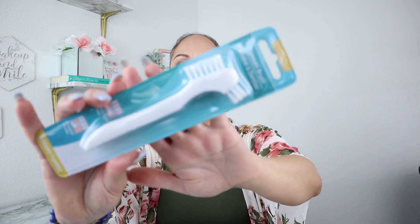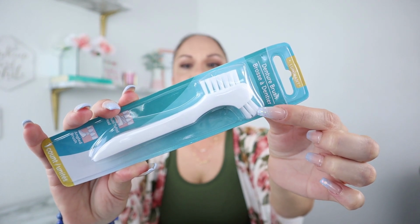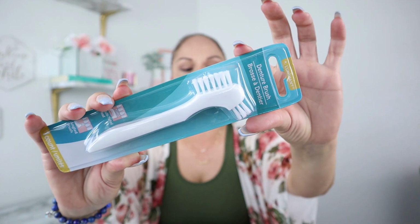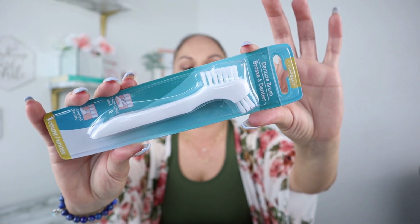Go into the, I think it's the health and beauty section, where it's all the dental stuff, like the toothbrushes, the toothpaste, all that, and grab yourself a denture brush. This brush right here is so amazing because, as you can see, it has a small side and a bigger size, but it's very fine, like a little fine brush. So it is perfect to get into those little crevices when you're cleaning that you can't normally get to with bigger brushes.